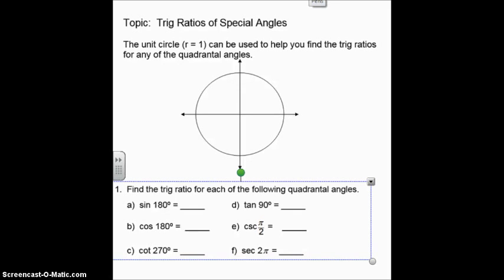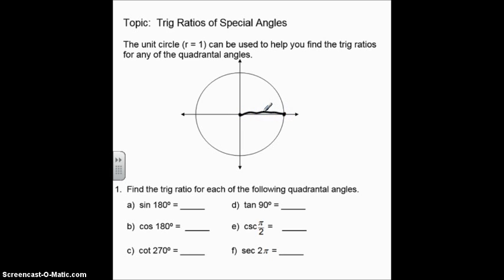All right, so we're going to talk about trig ratios of special angles today. Our last lesson was the trig ratios as a whole, what they were. So what we're going to look at is on the unit circle, if we were to say that from the center here to this edge being one radius had a value of 1, so our R value would equal 1, then we know that this point would be (1, 0). And by the same token, since this would also be R equals 1, this point would be (0, 1).